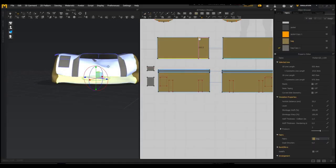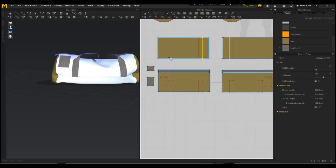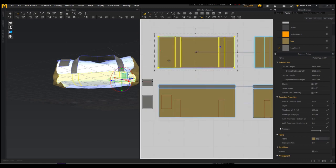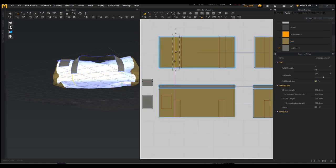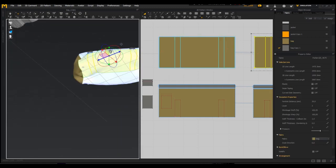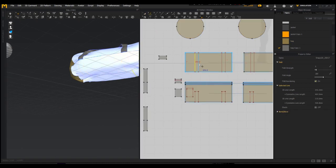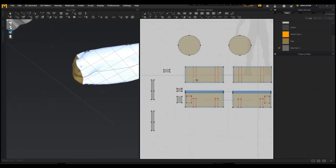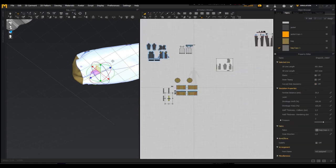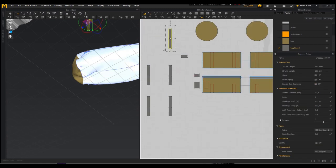It's all about lines, and remember that the good combination of big and small shapes, details in particular, will give you the best result and eventually an interesting model. But of course, most of the time we're working on details, because if there are few of these, the object will seem boring, unrealistic. Our eye will not be able to catch anything interesting. On the other hand, if we make too many details, it will also be bad, because in that case our eye will not be able to rest anywhere on our object. So it is quite important to find a good balance.